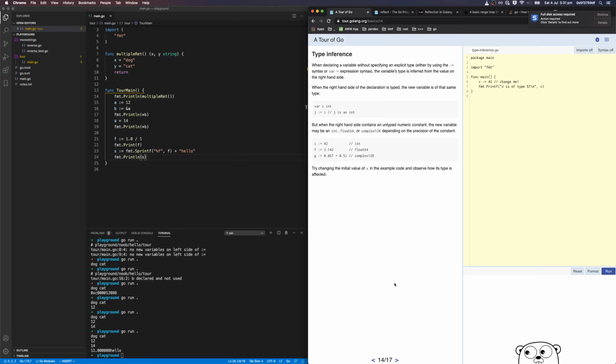What other type inference do they talk about? Unsigned numeric constant. The new variable may be int, float, or complex, depending on the precision of the constant. So if you just define a constant, it will infer what you want based on that definition. That's cool.